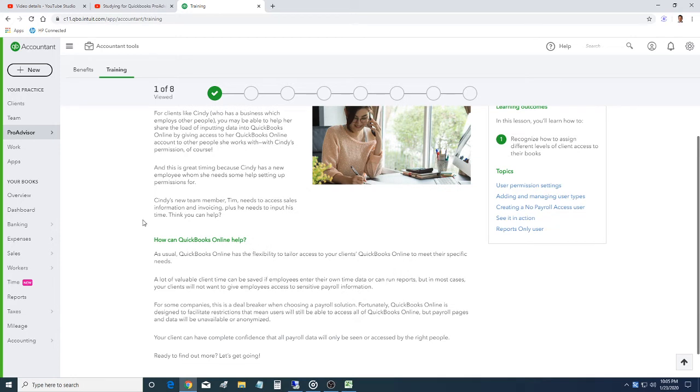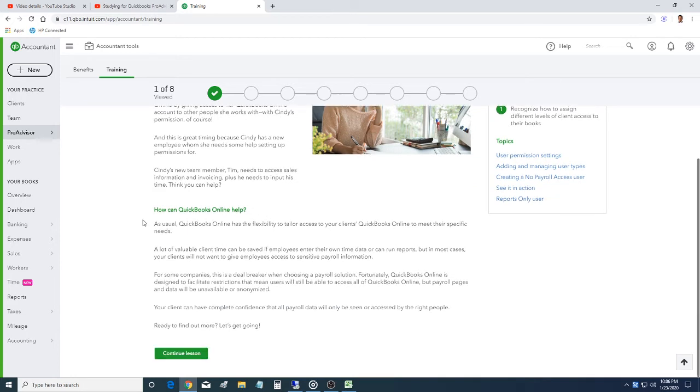How can QuickBooks Online help? As usual, QuickBooks Online has the flexibility to tailor access to your client's QuickBooks Online to meet their specific needs. A lot of valuable client time can be saved if employees enter their own time, data, or can run reports. But in most cases, your clients will not want to give employees access to sensitive payroll information.